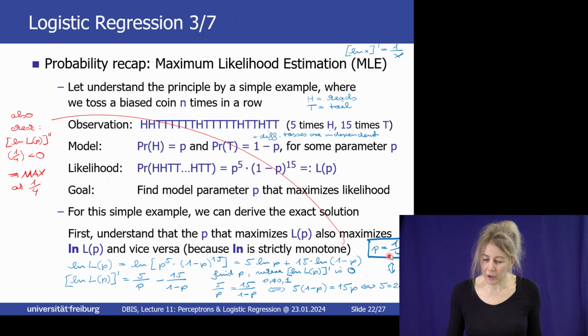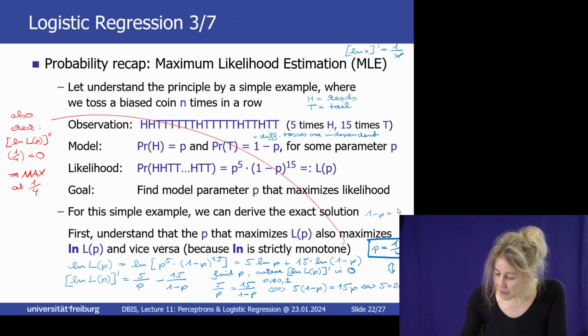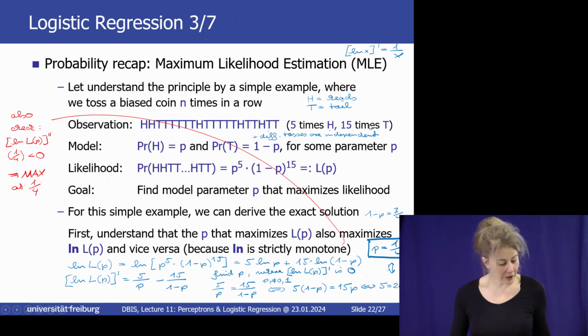So at p equals 1 over 4, and look, it makes sense. I mean, you might have said, yeah, I've seen that already. It's 3 times less likely to have heads than tails, so it's p is 1 over 4, which means, by the way, that the opposite probability is 3 over 4, right? They have to sum to 1. So yeah, it's 3 times. So it's kind of the obvious thing, but you had to compute it.